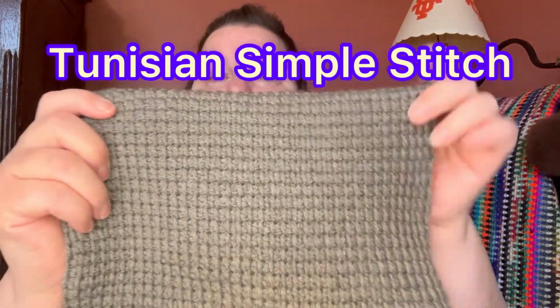And so, instead of bordering out each square each month, I'm just continually going on mine. So, let me show you what I've got so far. Okay, so this was block number one. This was January's block. And it's just the standard Tunisian.